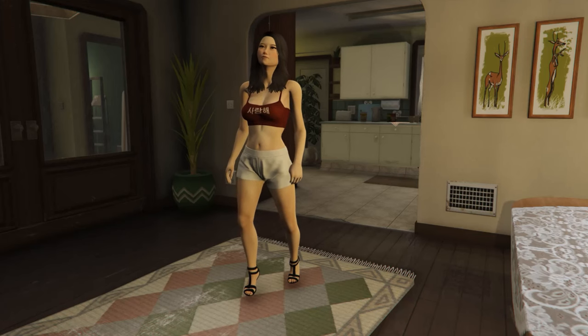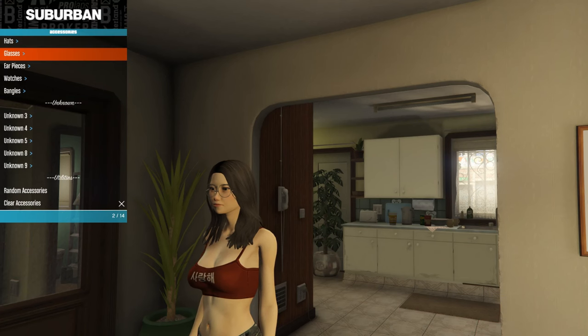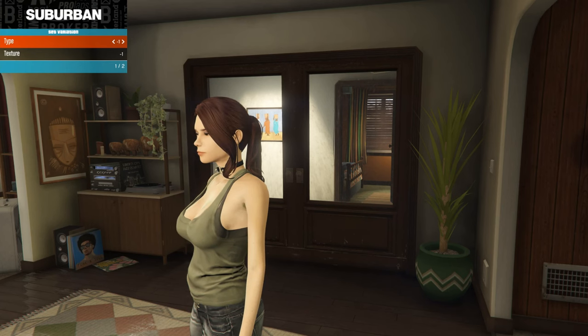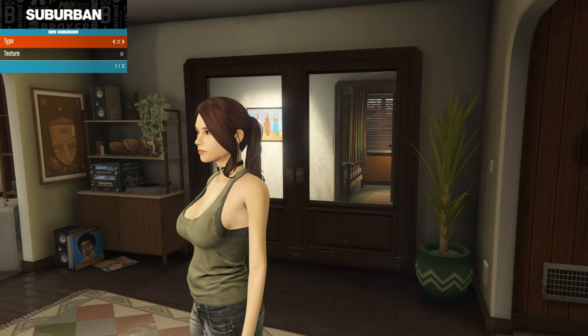Or is it? Right now, my PED doesn't have any outfit alternatives like my other PEDs do, nor does it have any accessories or hats. I also want to add the feature of shrinking the hair when wearing a motorcycle helmet, for instance. I'll get to that in a future video.